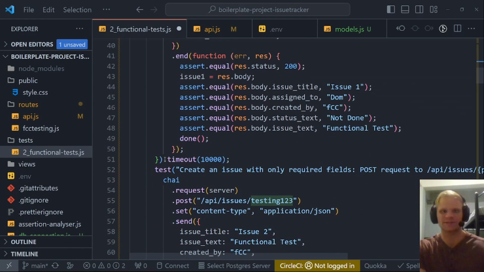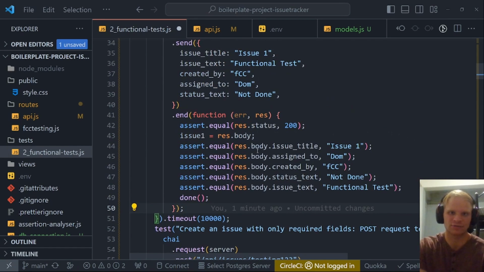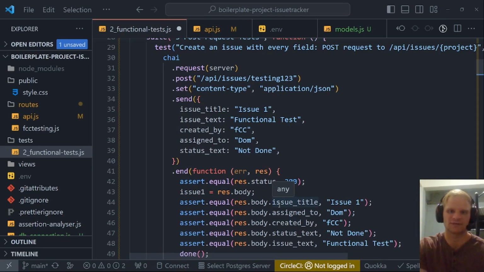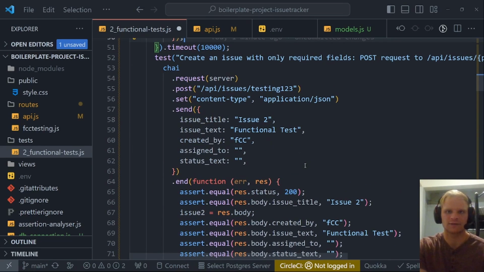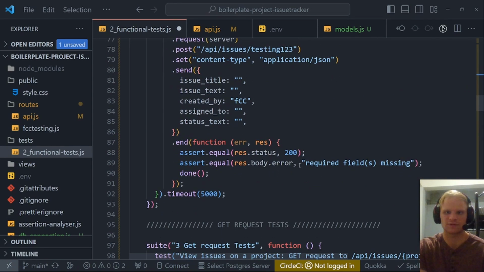And I also want to make sure, this is very important actually, to add a timeout of 10 seconds because sometimes for whatever reason, the first test, sometimes it takes 5 seconds, sometimes it takes 3 seconds, sometimes it takes only like 1 second, but I still want this timeout of 10,000 so that it gives it enough time to run and it won't time out and move on without it actually completing the task of creating the issue. Because creating this issue, doing this post request affects all the other tests down the line. So yeah, we create another issue, and then this one we create an issue with missing fields, but it gives us an error.